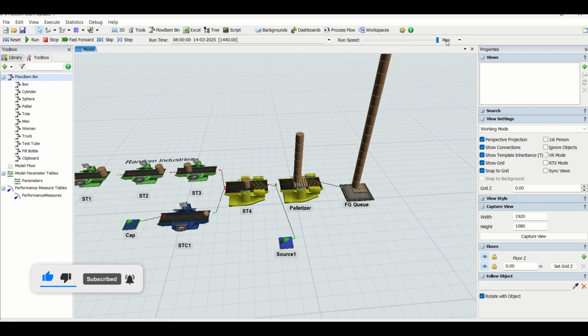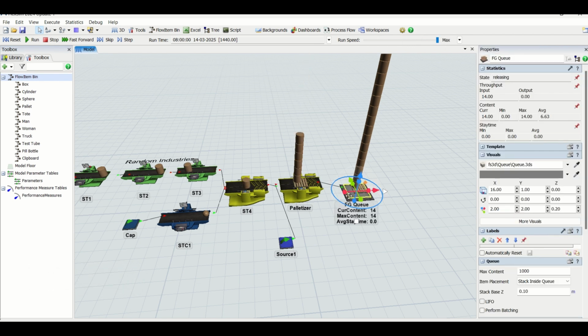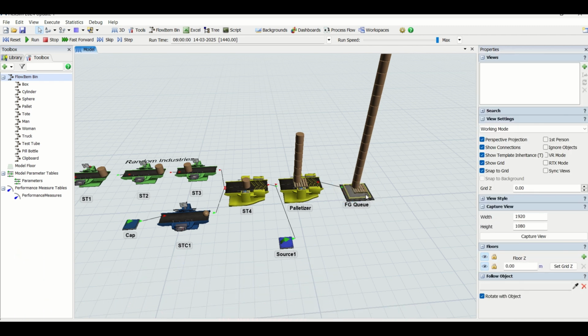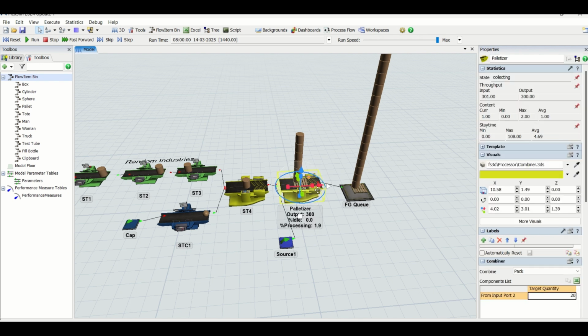Now when I click on this FG, it states that we are producing almost 14 parts out there. So we are going to get 14 fixtures out there, each having a capacity of how much we put, 20, right? So basically we are going to get how much as a target. That is what we need to calculate. We have 20 per pallet, and we have created 14 pallets, right? So what we are going to get is 280 parts.